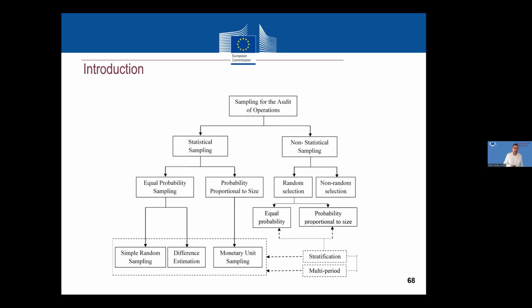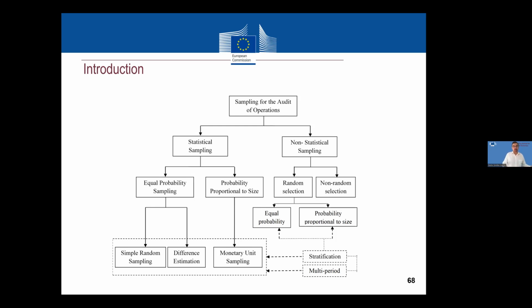Finally, under these dashed lines, you have two things: stratification and multivariate approaches. Again, we don't have time in this basic training to cover all of this, but stratification, which was already explained in the morning, is a technique where you divide the population into subpopulations with the goal of reducing sample size, improving precision, and assuring that all the strata are represented in the sample.